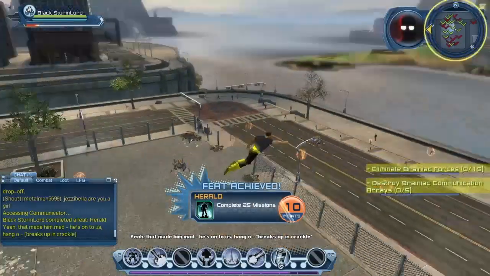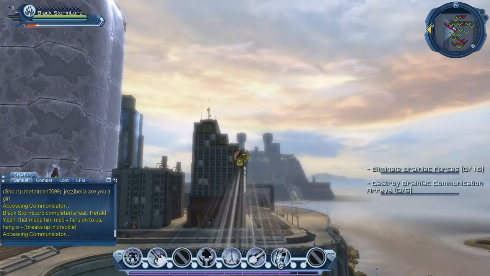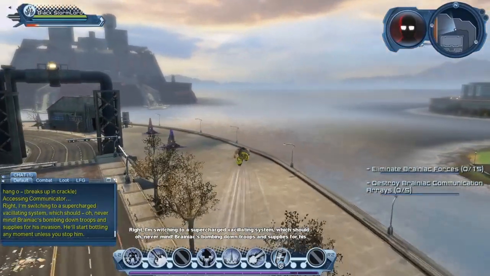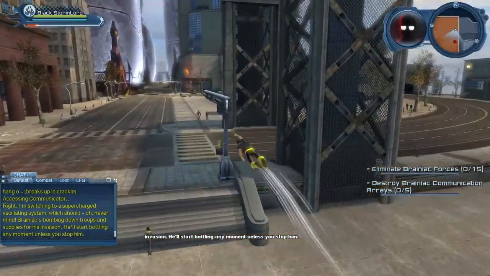Yeah, that made him mad. He's on to us. Hang on. Right. I'm switching to a supercharged vacillating system, which should... Oh, never mind. Brainiac's dropping down troops and supplies for his invasion. He'll start building any moment unless you stop him.